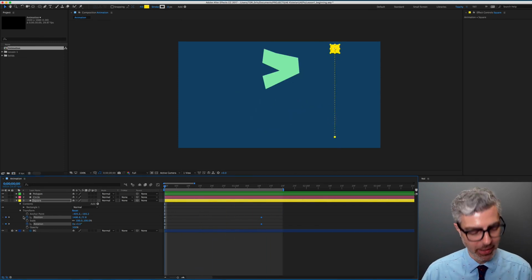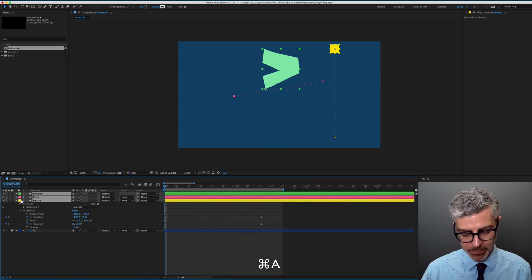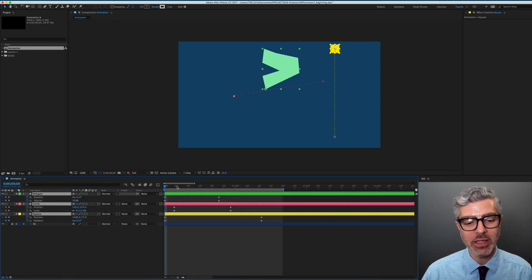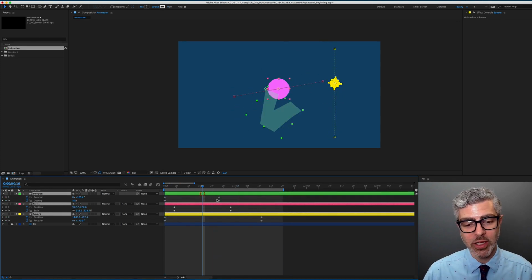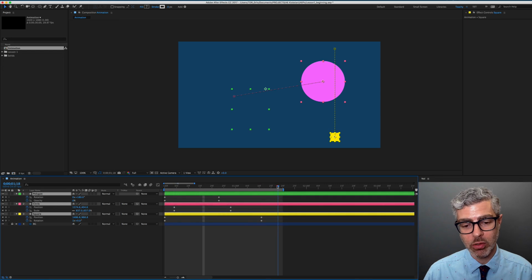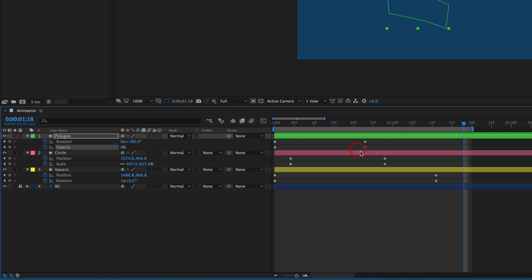And what we could do is select all the layers by pressing Command A and then press U. And now we can see all of our keyframes again. Here they are. And that's not too difficult. And of course, we could make further keyframes down the road. For example, we could have the opacity of the polygon fade back up. I could select this keyframe and copy and paste it, right?